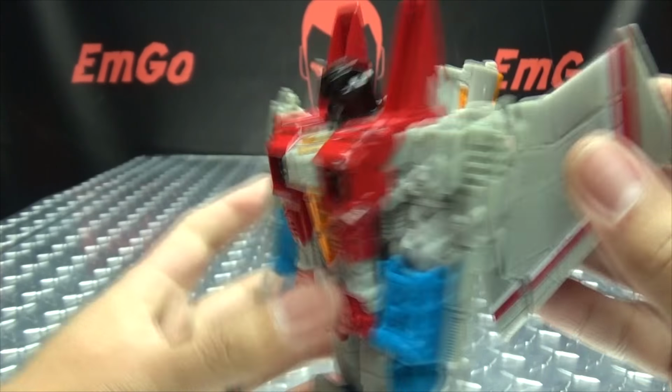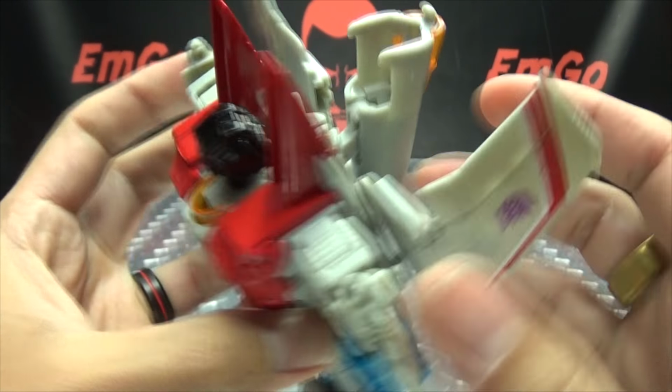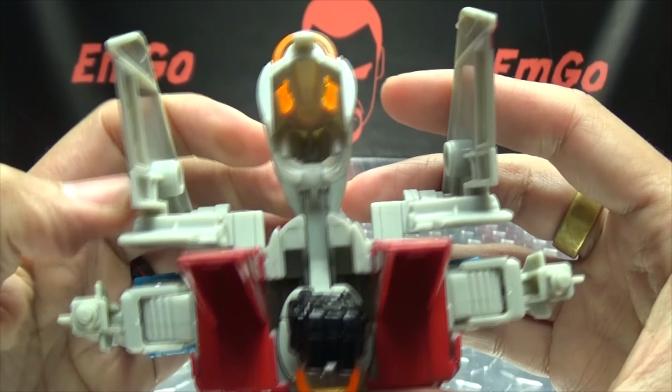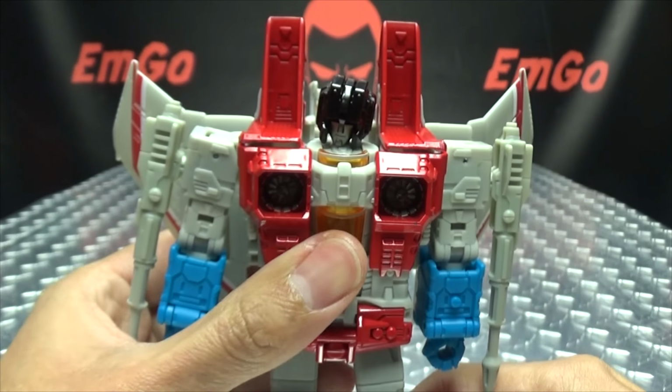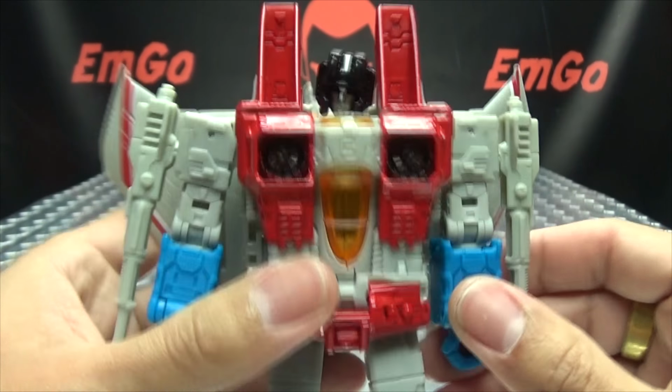And the wings back here are on hinges. So you can take these and angle them however you want. I like to have them just a little bit angled back. But you can do all kinds of that.